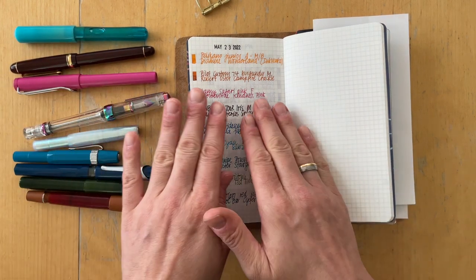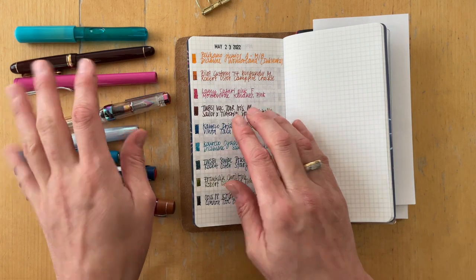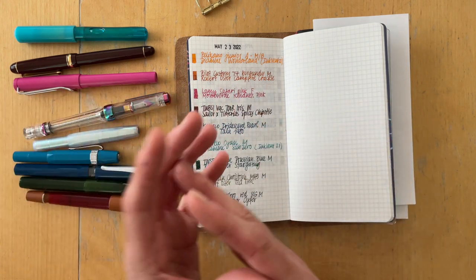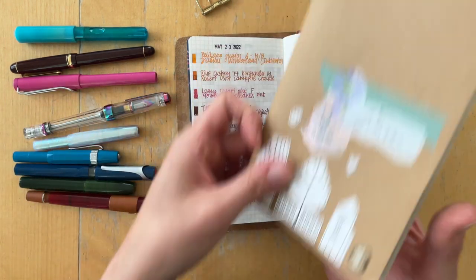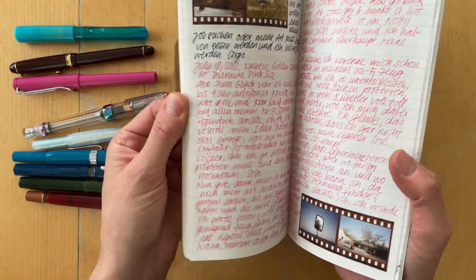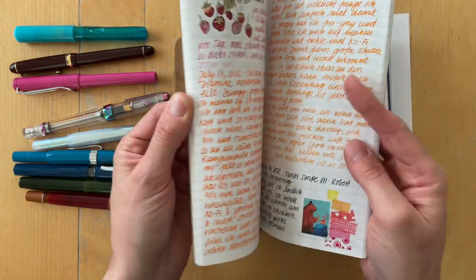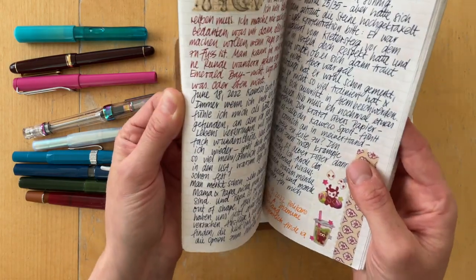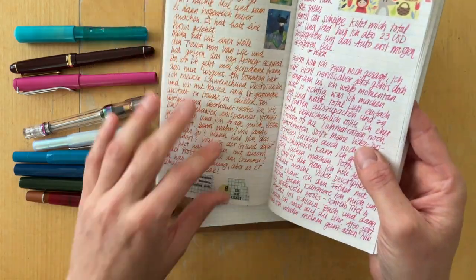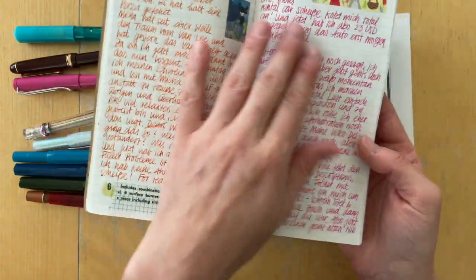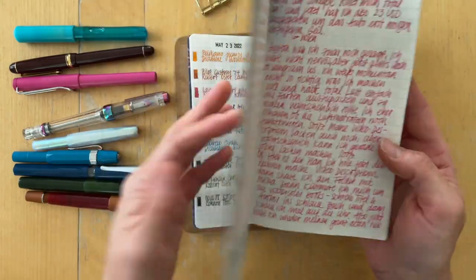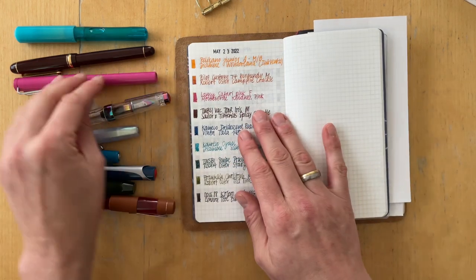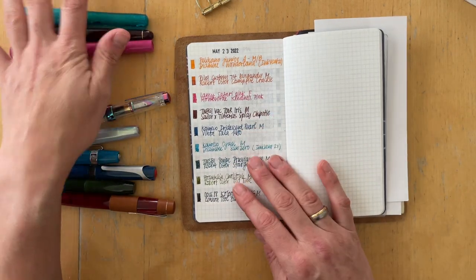So even though I did not really like, when I'm going back to the broader nibs, to the bolder writing experience, and I'm using a lined notebook at the moment. And my handwriting does not look too big in here. Let me check if I find here. This is what it looks like with the Campfire Crackle. This is with the Kindness Pink. It works nice. My handwriting looks nice. So medium nibs seems to be the thing to go with.